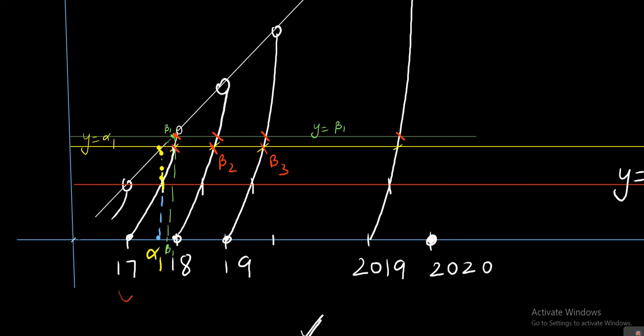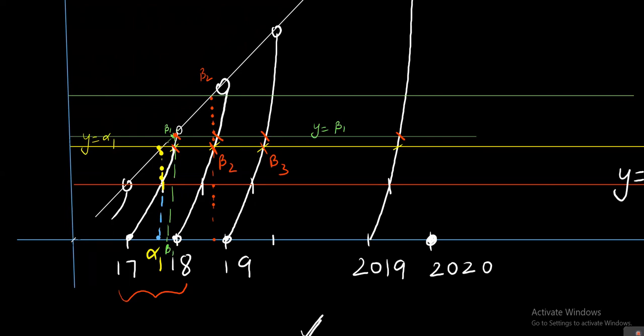Why? Because the 17 to 18 interval will not be considered now. We will be getting the answer from the interval 18 to 2020. And every unit length, I will keep getting one solution. So for f(x) is equals to beta 2, if I start counting the number of solutions, let me trace this graph as well. Corresponding to beta 2, I'm marking this one as beta 2. Trace a line parallel to the x-axis passing through beta 2.